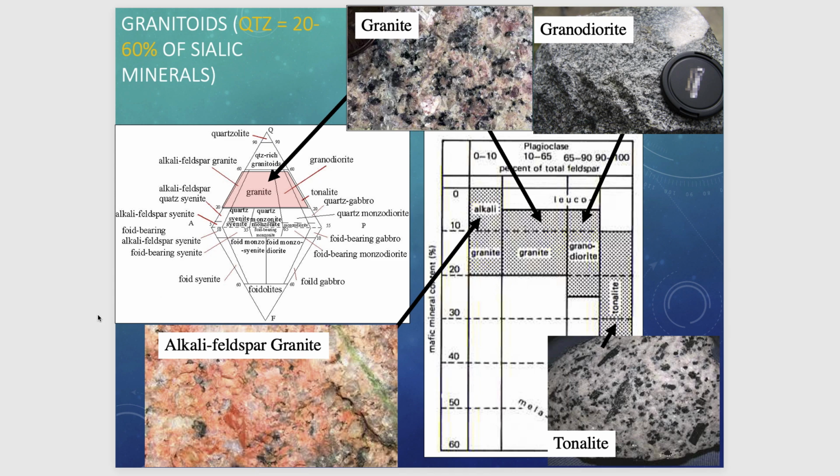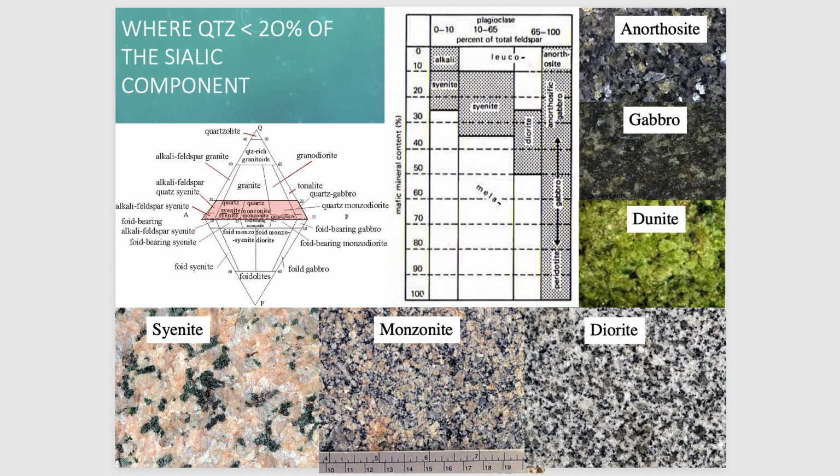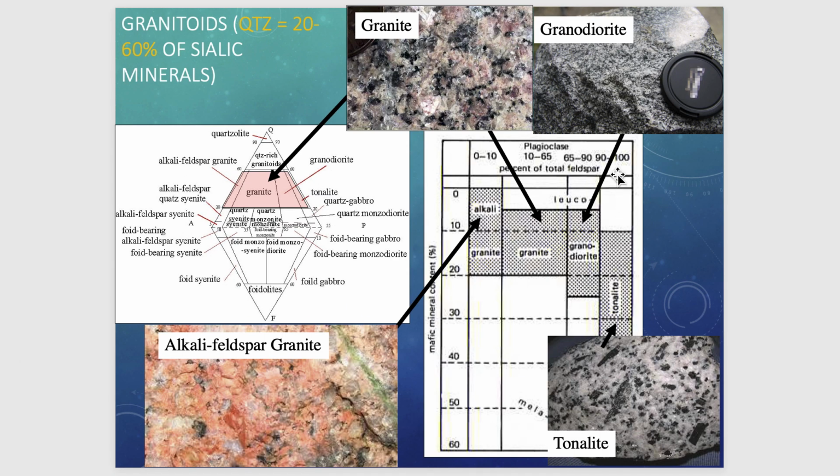Well, we can move to the next slide. Actually, I forgot to mention that here you have another style of classification that can be helpful, and you can see the percentage of mafic minerals. So quite often you go from very low percentages for the alkali-rich rocks down to the tonalites that have, on the order of 20 to 30% mafic minerals, which can be mixed with the granodiorite.